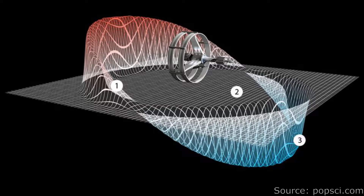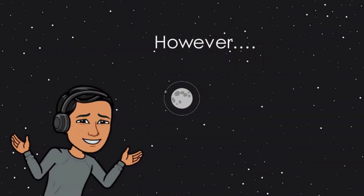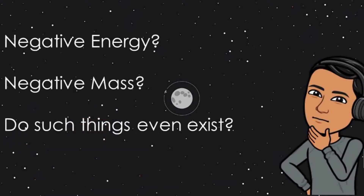By expanding the space behind the ship and contracting the space in front of the ship, we can propel this localized bubble of space through our general space at speeds faster than light. But nothing in our space can travel faster than light — there is no speed limit, however, for a different part of space travelling through our general space. The reason it may not be feasible anytime soon is that the amounts of negative energy required to contract the space in front of the ship are astronomical, and to generate that, we need negative mass, which we don't know much about.